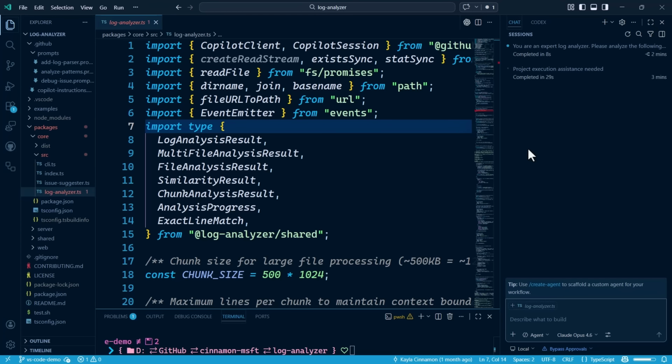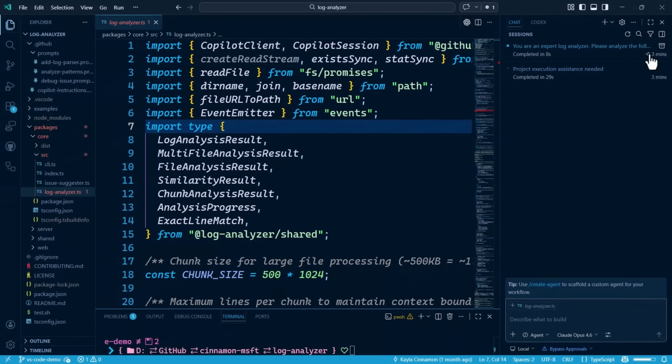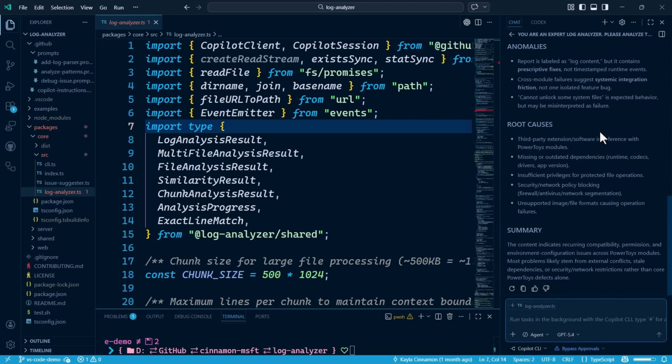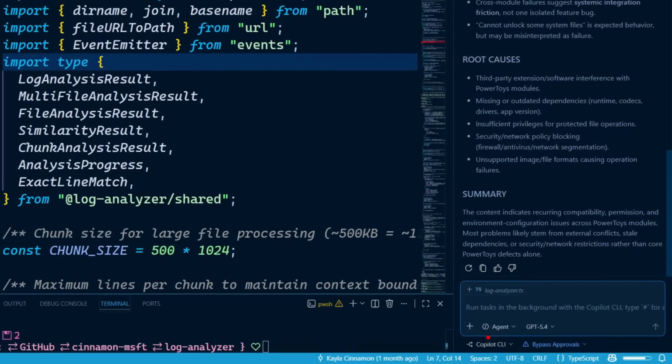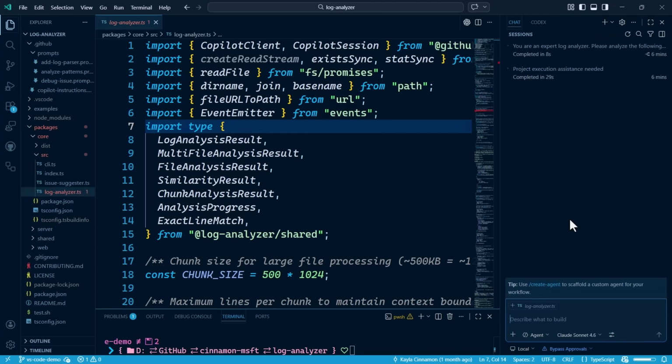So I started this project using a session, and then when I ran the log file in the website, it kicked off a Copilot SDK session, which is connected to the GitHub Copilot CLI. So if we open this session, you could see here at the bottom that this is connected to a Copilot CLI session. Okay, to start, let's do a new session for adding color schemes.